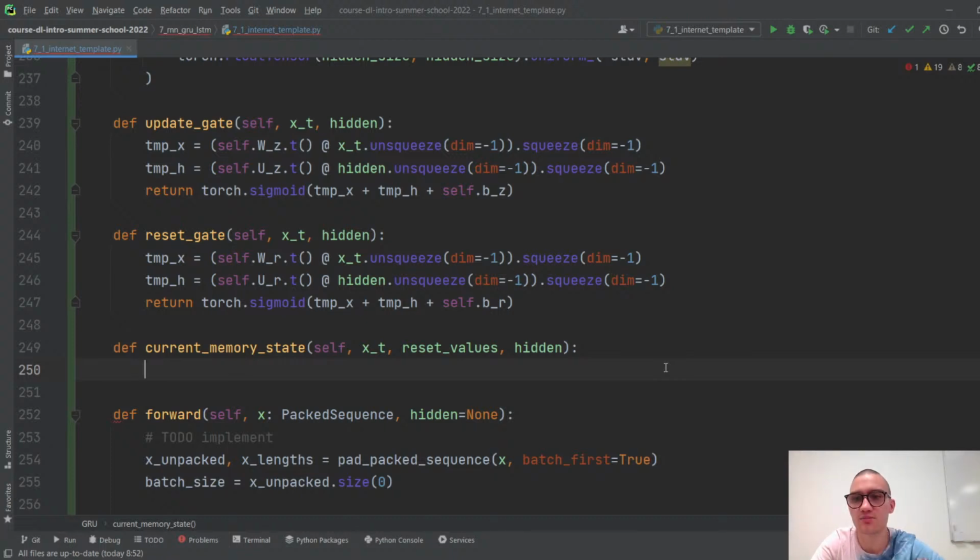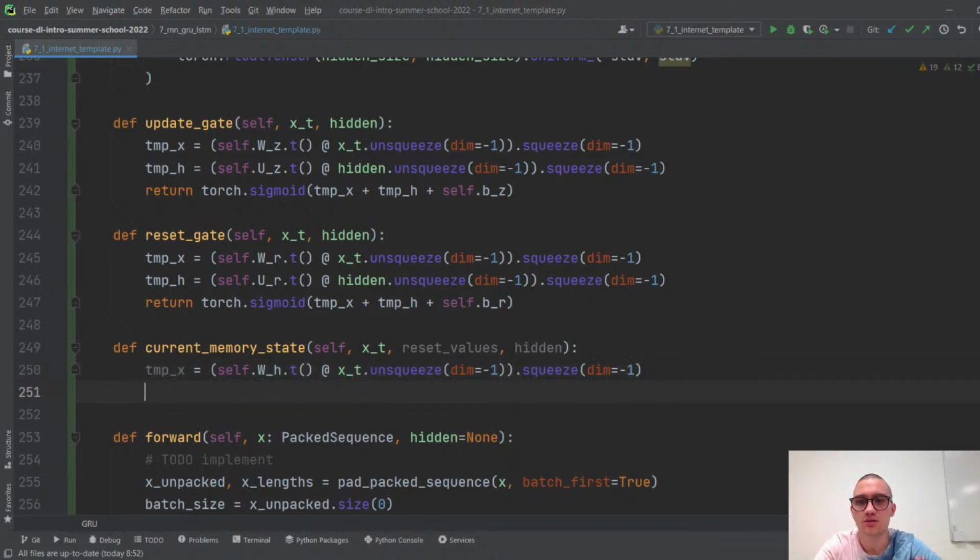Okay, now let's implement the equation. So we have the same multiplication by VH. Let's copy temp x again. We have our temp x, but only by VH. Next one, we have our u by h. So let's copy straight ahead our h function.